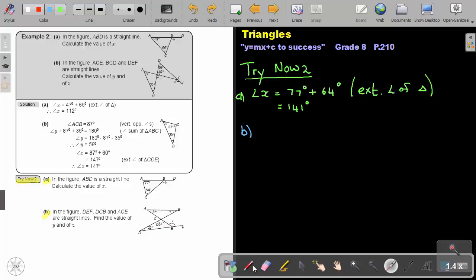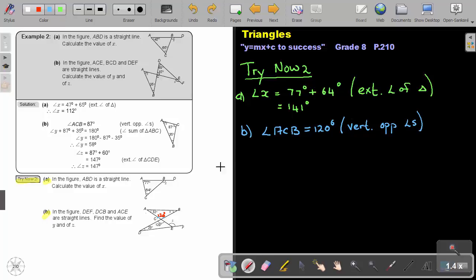Okay, so let's start. Basically, I'm saying angle ACB, this angle, let me just redraw it a little bit better. This angle is vertical opposite angles. So if this is 120, this one will also be 120. And the reason is vertical opposite angles. And then I'm going to find angle Y. So I can even write it in. Let's just take another color. 120. Okay, let's go back to blue.